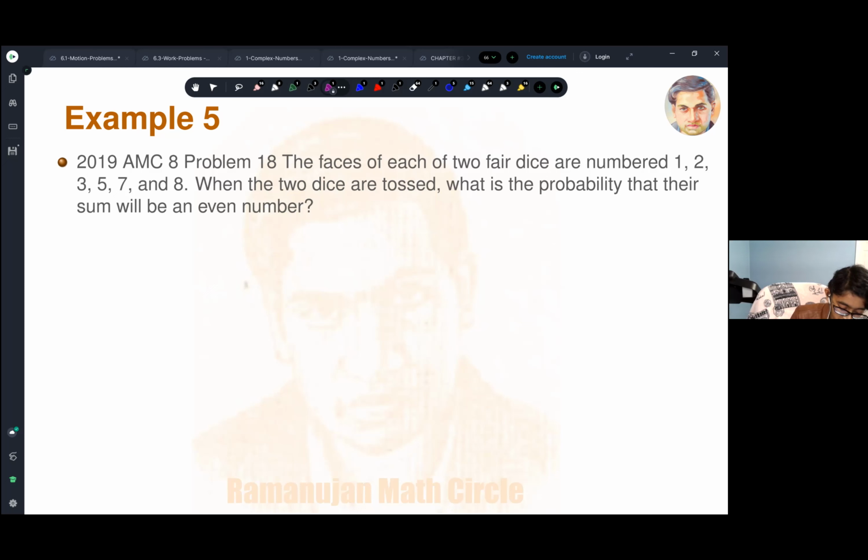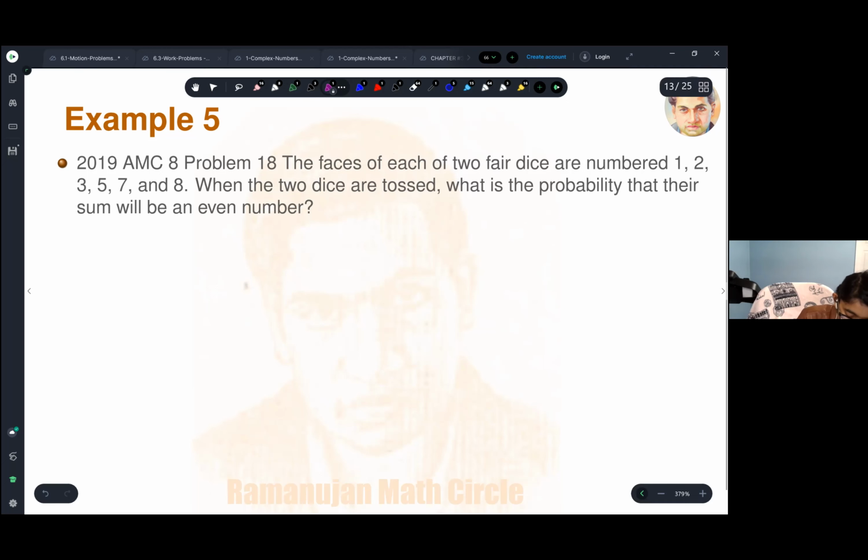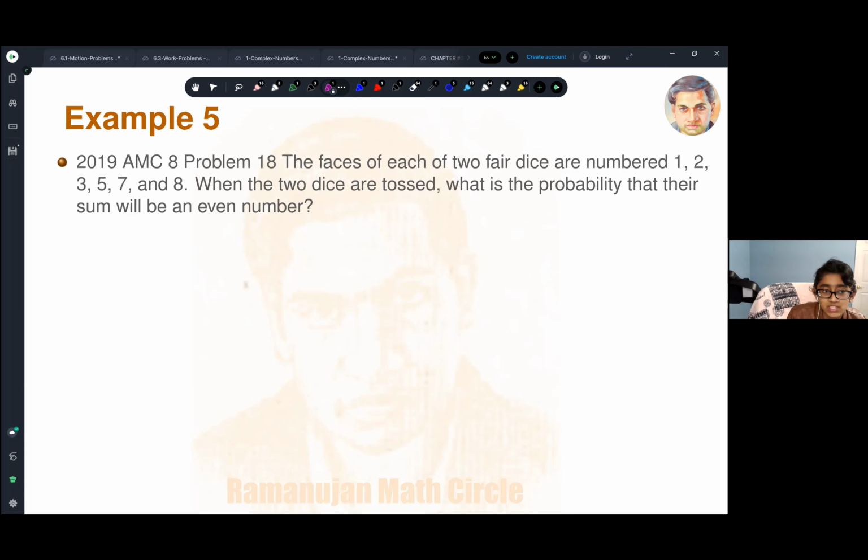So now let's get into this question. There are two cases that we're going to look into in terms of figuring out the probability. So here's where casework comes into picture with probability. First of all, we look at the question and we see that the sum needs to be an even number. Then we think about when the sum of two things is an even number. The possibilities are if it's an odd plus an odd, or if it's an even plus an even. That's the two cases in which a sum of two numbers will be even.